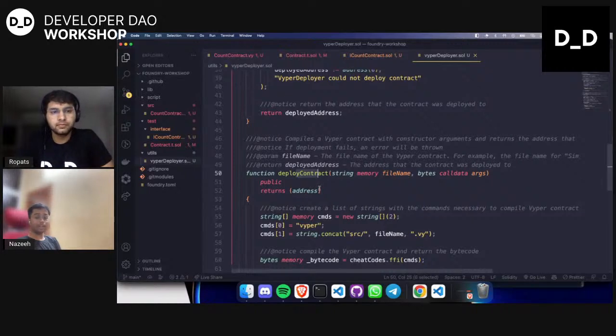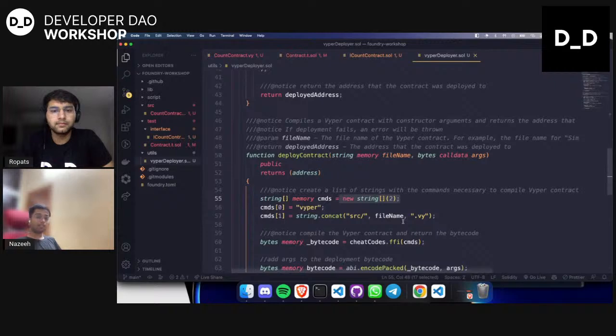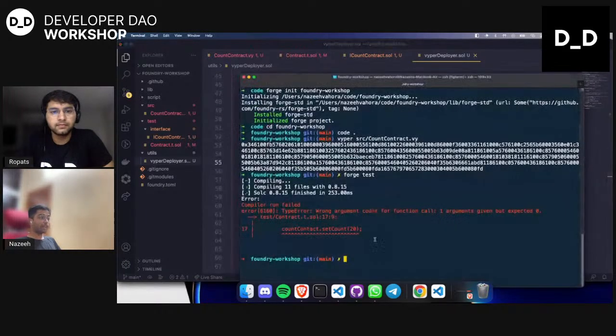Vyper contracts are not natively supported, so we will be using FFI, which allows us to run arbitrary commands, and in that way we'll run Vyper and the contract name. It will compile our smart contract and return the address. For that we have to enable FFI in Foundry.